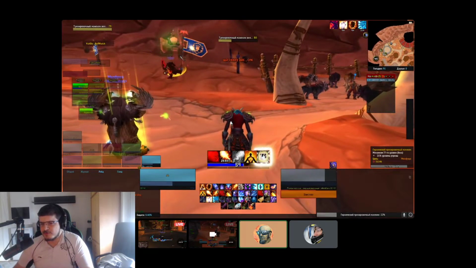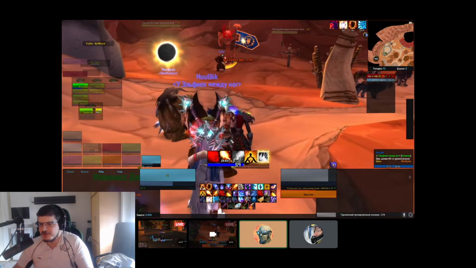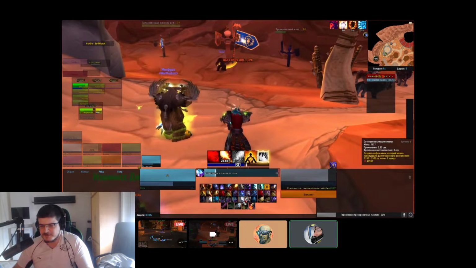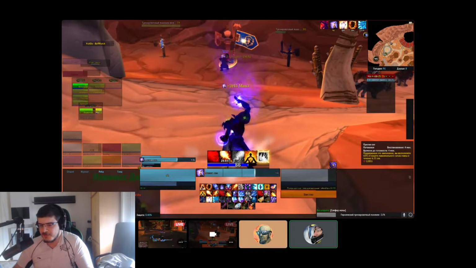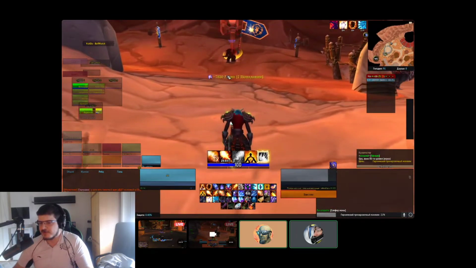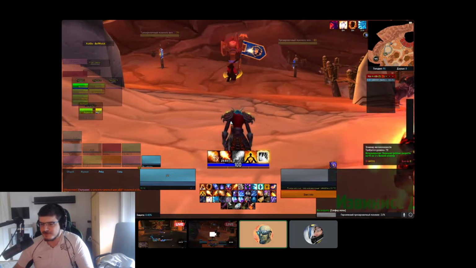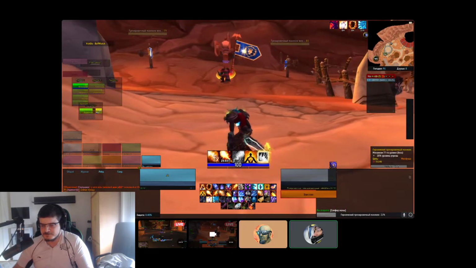Okay, so if you wanna show me the rotation once more, maybe we'll work out some kinks, something that we maybe missed in the past ones. Yeah, mana gems are very useful as well, especially on Professor Putricide and also on the Lich King fight, because those usually last long enough that you need extra mana. Okay, so let's try.